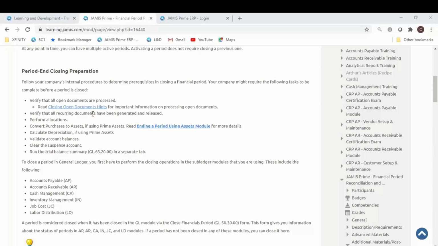It's referring to unreleased transactions or processes in any of the modules. You want to make sure that you've generated any recurring documents, and you want to make sure that you performed allocations. However, there is a very important caveat that I want to bring your attention to about your recurring or allocations. So I'm going to log into JAMIS Prime.